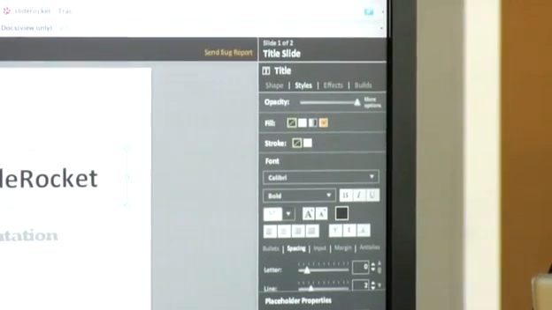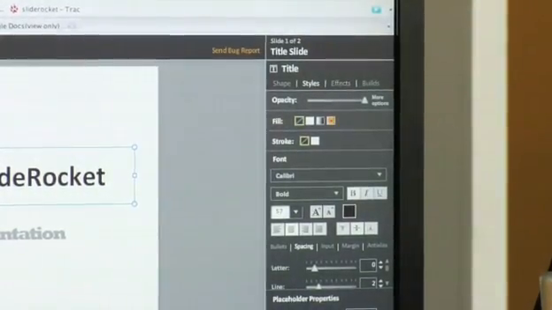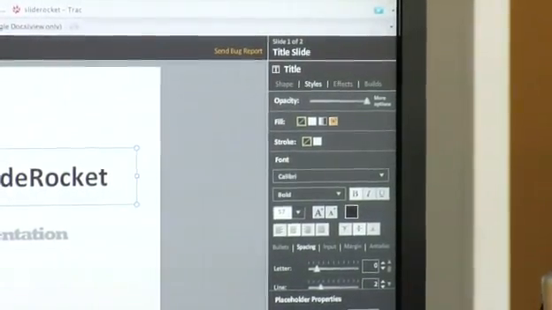So you can see here we've got these placeholder properties, and these tend to be unlocked in this theme, but you can actually lock them down, which is surprisingly something you can't do in any of the desktop tools. So that if you're creating a theme, you can't really enforce your brand and standards across an organization. So Sliderocket lets you do that.